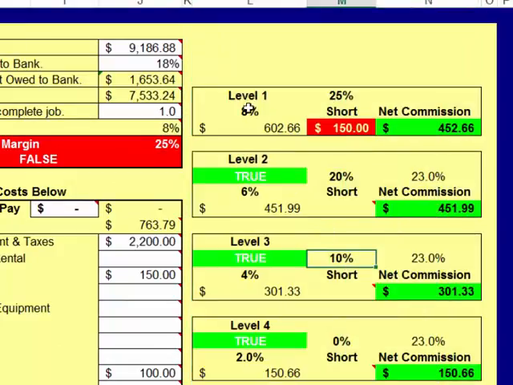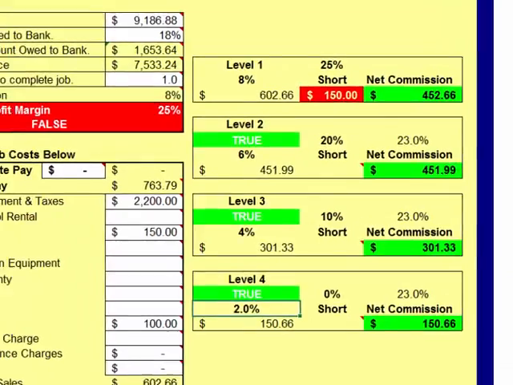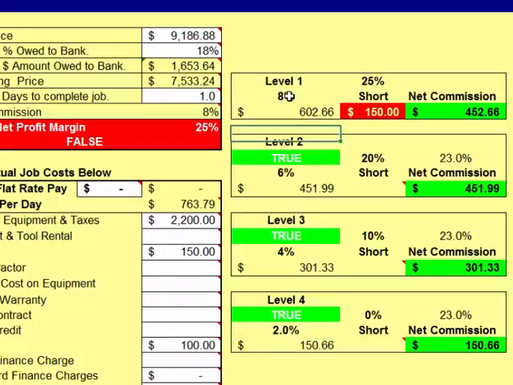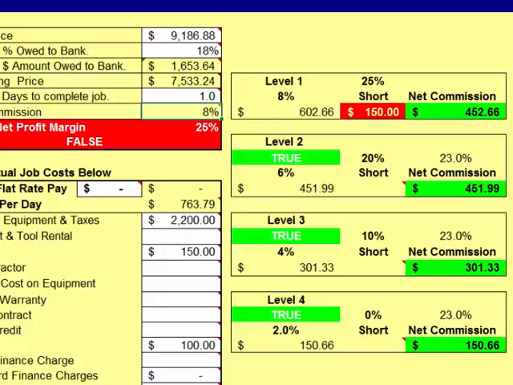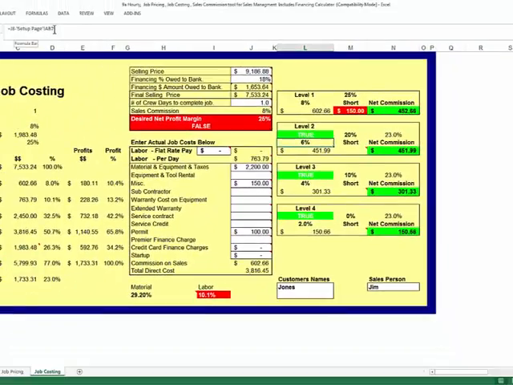This is structured with an 8% commission, 6, 4, 2. And that came from the setup page. I put a 2% sliding scale in here. So it starts at 8. All right? And it actually reads from here because this is coming from the setup page. So it's reading from here, and then this is going to be reduced by the sliding scale. If you look up here on the formula, it's going to be reduced 2 points each time.